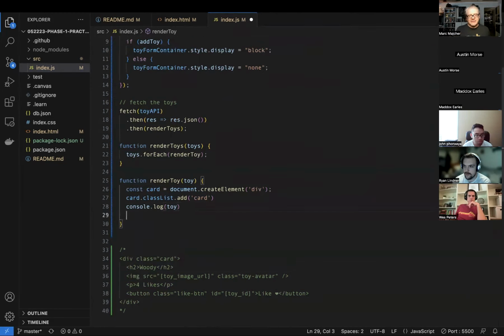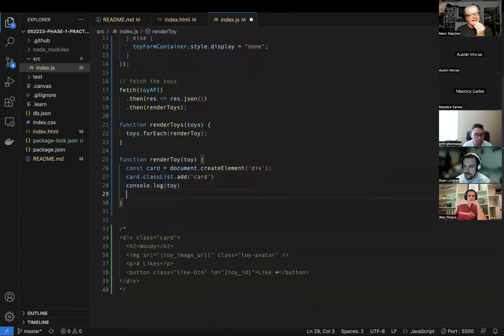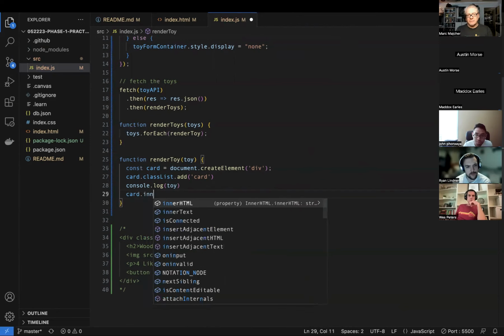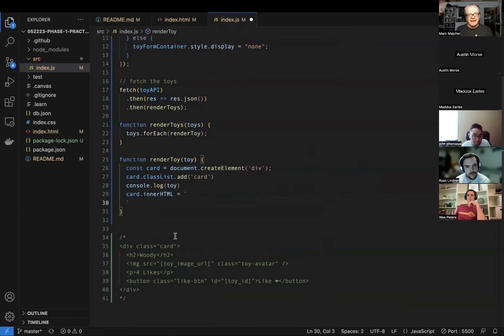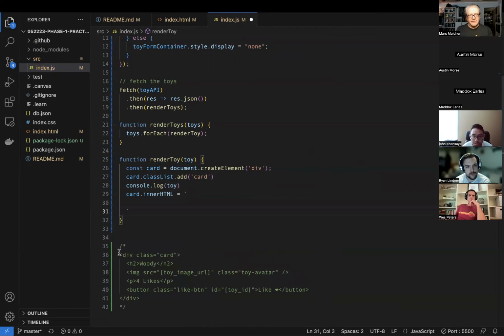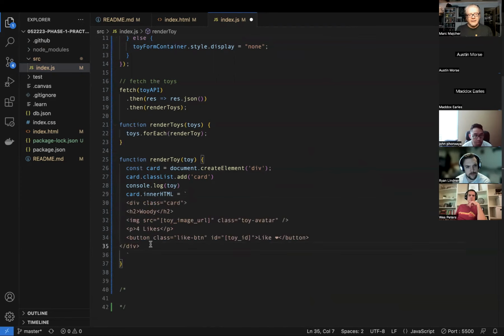We have access to a way to do this a little bit more easily, though. So I'm going to shortcut it here. I'm going to say card inner HTML, and I'm going to just set the inner HTML of the card to all this stuff. And since I'm using backticks, that means that I can do template literal stuff.